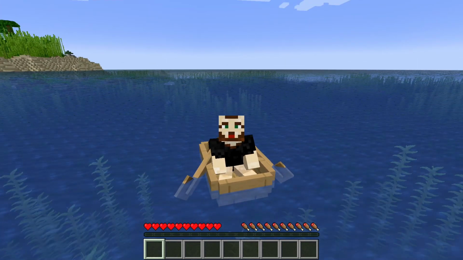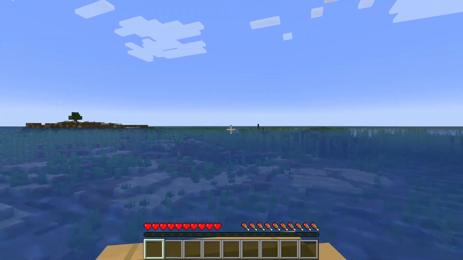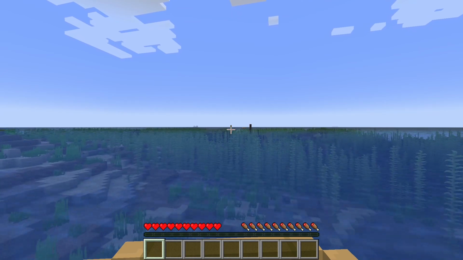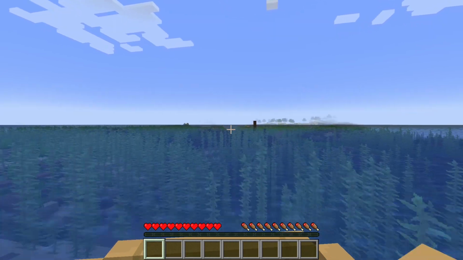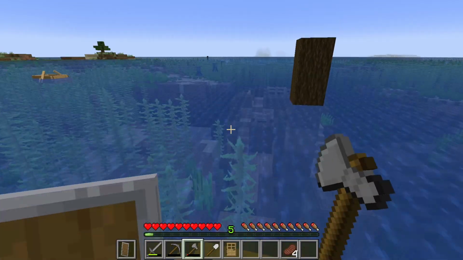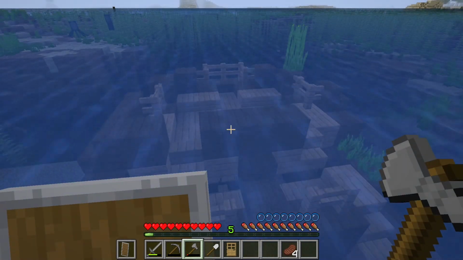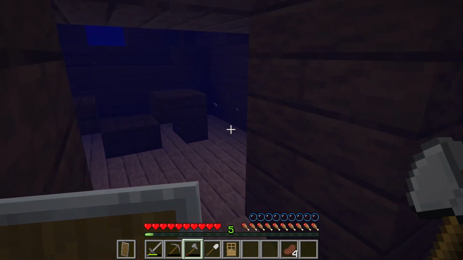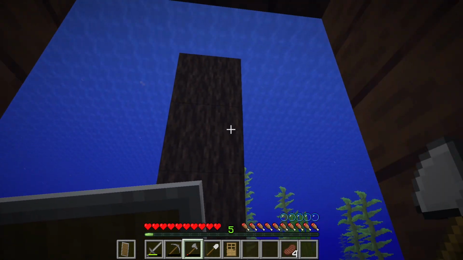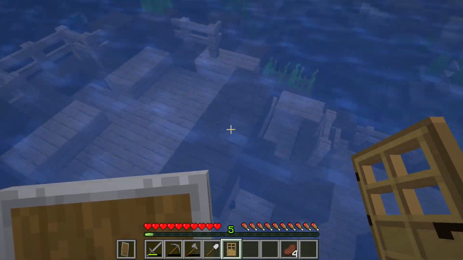Okay, so we are returning to where we died. Let's see if we can get my stuff. I see a mast here, and then there should be another one not far, unless this is the one. There's my boat. Let's hope I can get my stuff and nothing is going to be in my way to get it. Ah, I see where it is. I get it. Okay. I know what I have to do to get it.